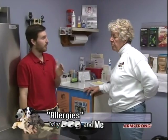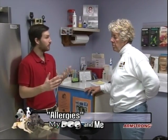I also will use it if we're doing the food allergy trial and they're super itchy. I don't want them to go 8 weeks being miserable. So we'll do a lower dose just to take the edge off until the food can get in there and do its thing. But in general, we don't like to use that anymore. That's all I'm going to say about it because I don't like it for skin issues. You don't hear much about it anymore for that.